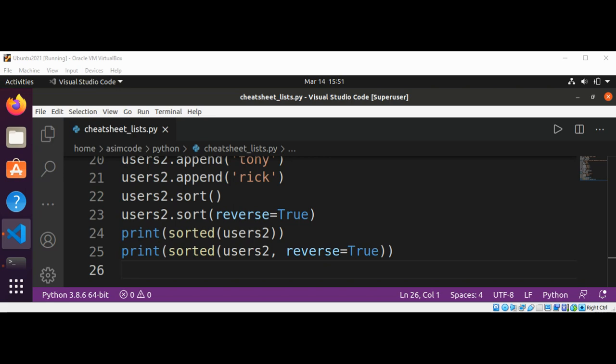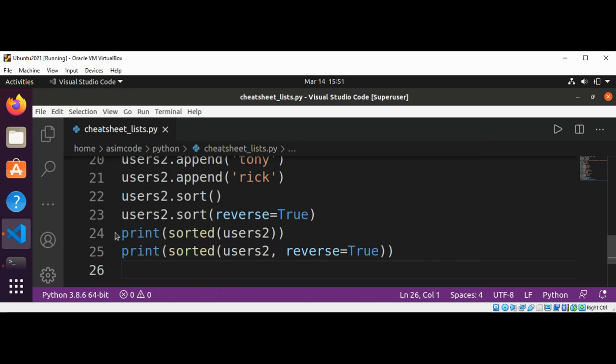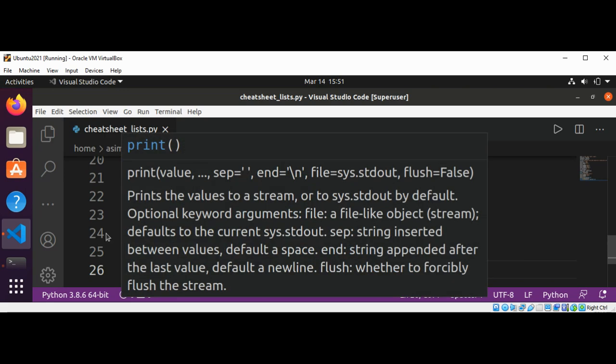So let's see how to print all the items in a list. I will just comment these lines. We don't need printer of this over here. I will add a pound sign.